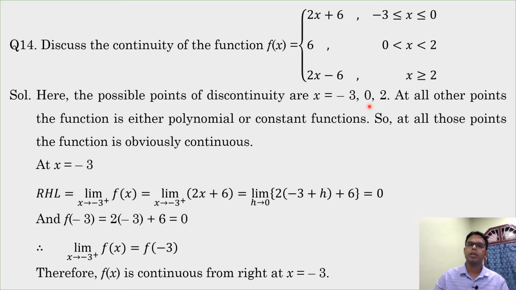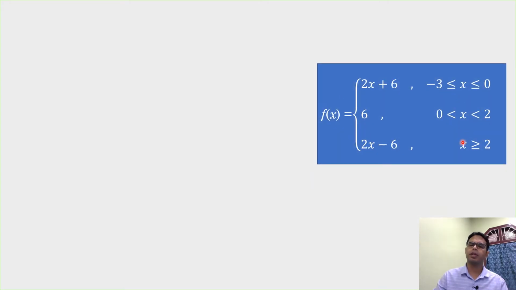Then you start with the point x equal to 0. So go to the next slide. This is our function. You should not write this in your copy because it is already written in the beginning section of the solution. So for the point x equal to 0, x equal to minus 2 is already checked. For x equal to 0, less than 0, greater than 0 and equal to 0 are all present here. Therefore we have to check the left hand limit, right hand limit and function value.